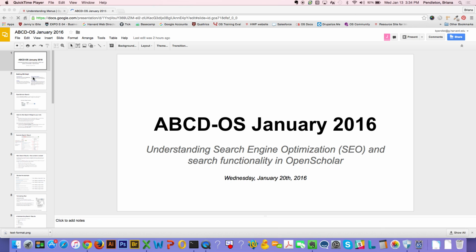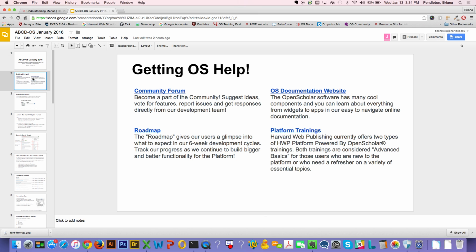So for those of you who are new to OpenScholar, there are a lot of different ways to get help. You can go to the community forum and become a part of the community. You can ask questions, report problems, give praise, suggest ideas. You can head over to the OpenScholar documentation website to search for items that you need help with.